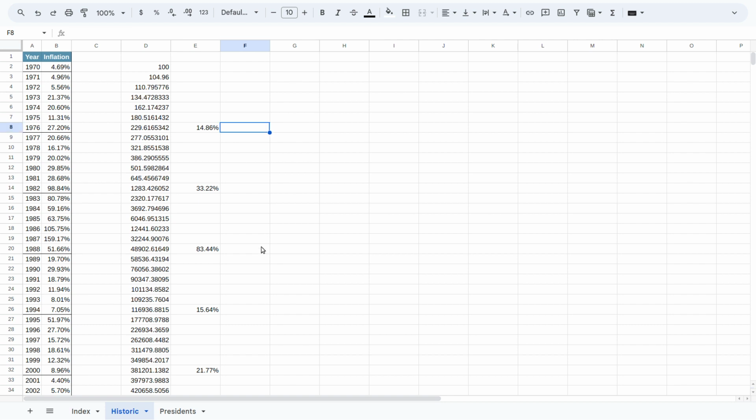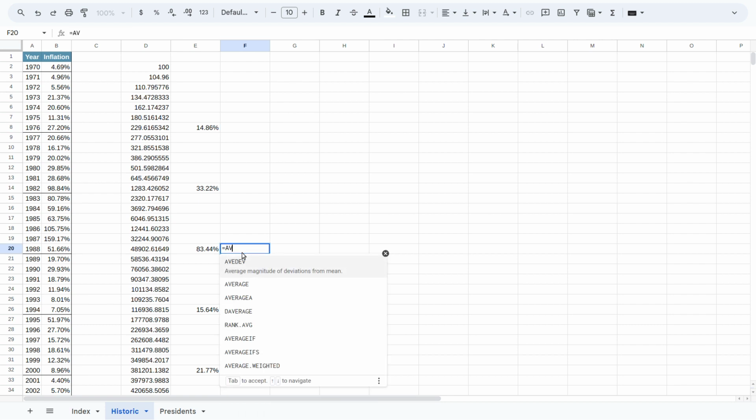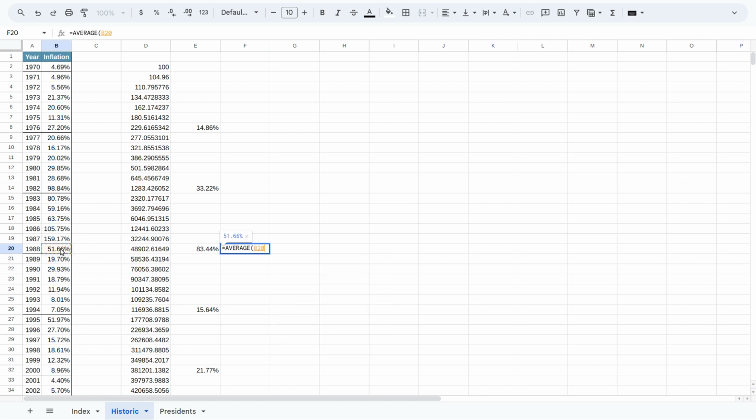And if you see, for example, this one, average, this is way different than this one because bigger inflation, like 160% in 1 year. So average doesn't work for what I want.